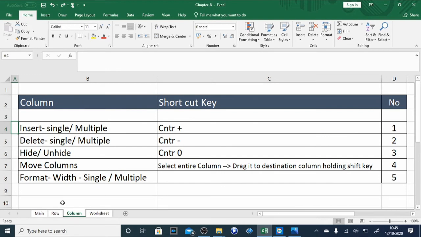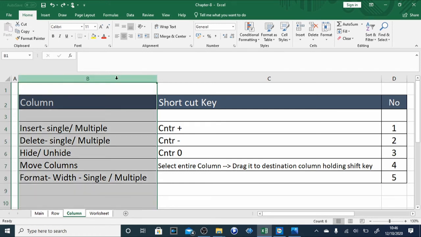Now we move on to the format of the column, how you increase or decrease the width of the column. It's very simple, as we saw in the rows. Similar to that, if you select, say, column number B and I want to increase the width of this column, then I'll just select this, and on this arrow I will just drag it.